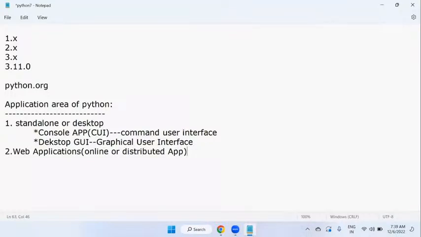Directly, once we have a web address, you can go and type in the URL, and it will open through the internet. So all web applications are available to all users or customers over the world. Around the globe, we can access these web applications. This type of web application we can also develop using Python, but only Python is not enough to build web applications.